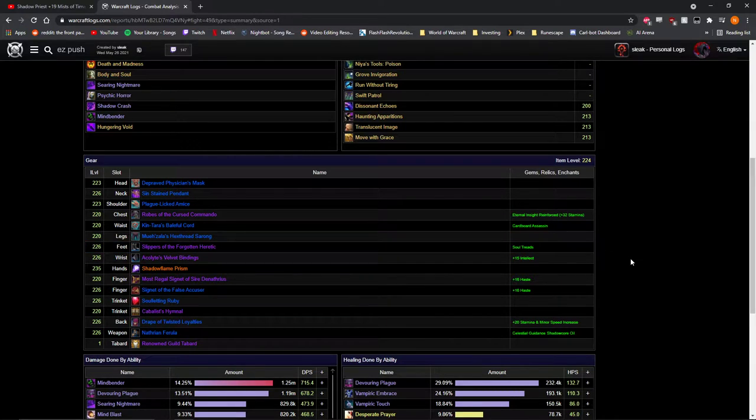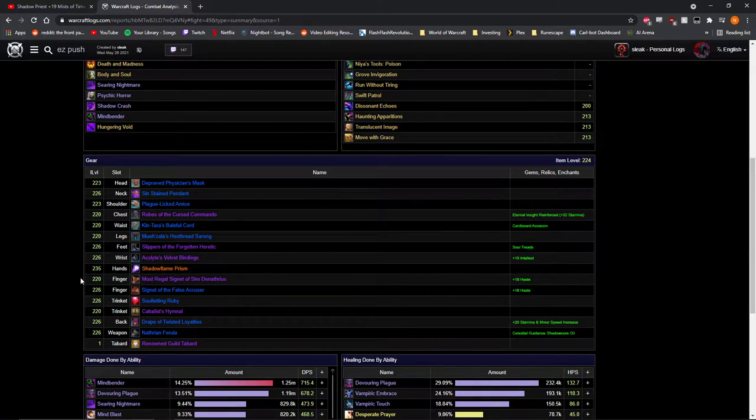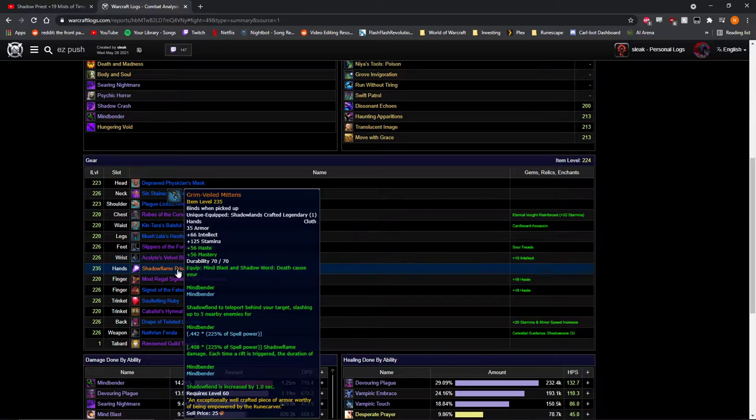Anyway, so you've got Shadow Flame Prism on your hands, which is fine. And I think in 9.1, that might be the correct choice. Most people have it on their head right now. I have it on my head slot. But there's a really good head in the new raid that's coming out, so we might end up wanting to craft it on our hands.